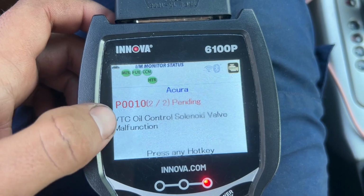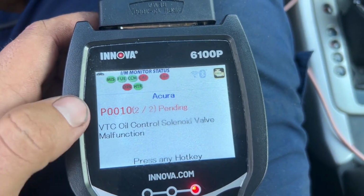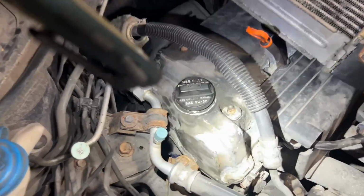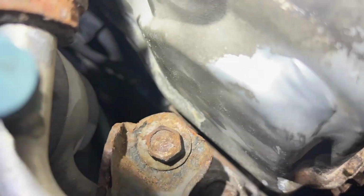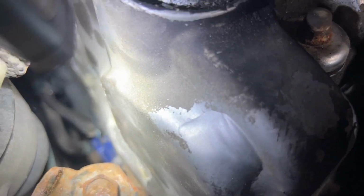The code is this VTC oil control solenoid valve. I'm going to look that up and see which plug it is. According to the internet, this blue plug is the problem. That's the one that the engine light came on for.